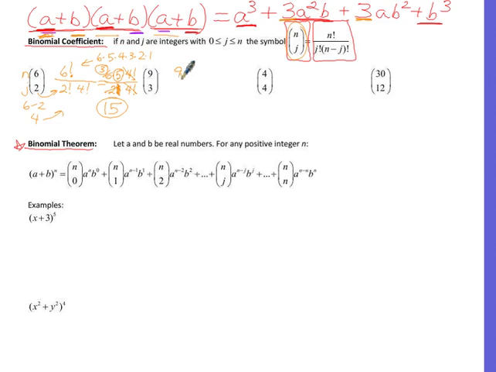Again, if you're okay with this, you might skip ahead a minute. 9 factorial, the top number, the bottom number, 3 factorial. Because it's a combination, I'm going to do top number minus bottom number. And so if I wrote this out just enough to cancel it with the 6 factorial in the denominator, 3 factorial is 3 times 2 times 1. I won't write the times 1 since that doesn't really matter. 3 cancels with 9, 2 cancels with this. There are obviously ways to do this on the calculator, which we'll need here in a minute anyway. 3 times 4 times 7 is 84. Okay.